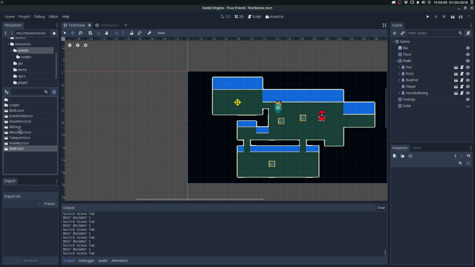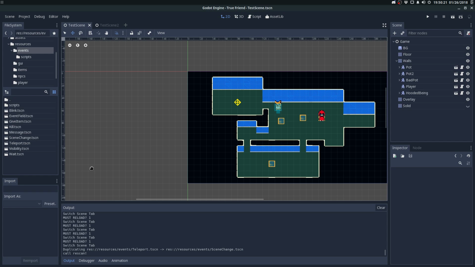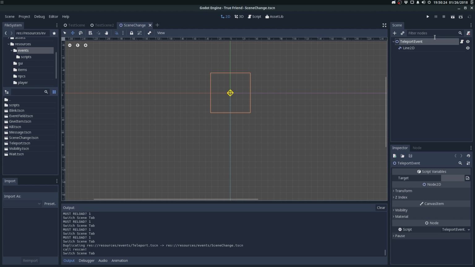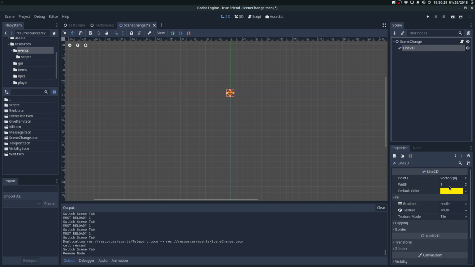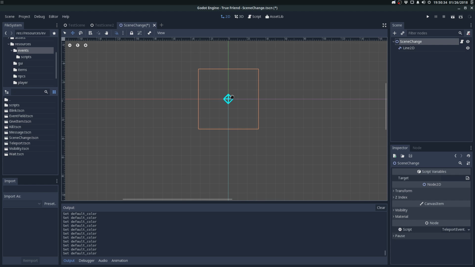Okay, so what we're going to do is have a scene change event. I'm just going to duplicate the teleport event and call it scene change. The scene change event is fundamentally the same thing as the teleport event, just a different color, and it's going to, let's see, how do we want to do this?